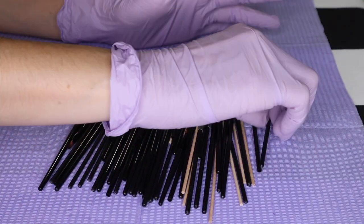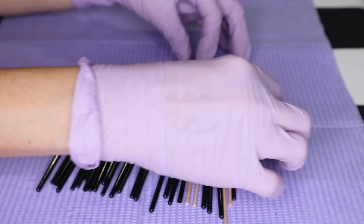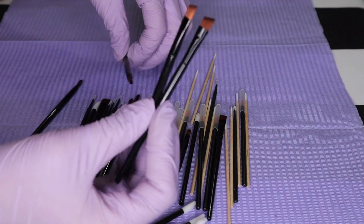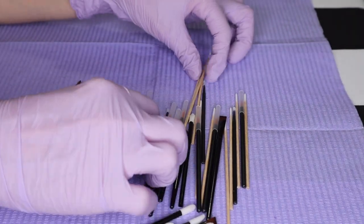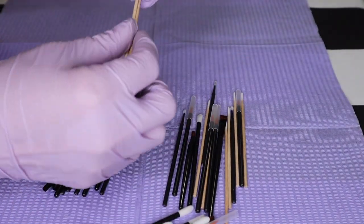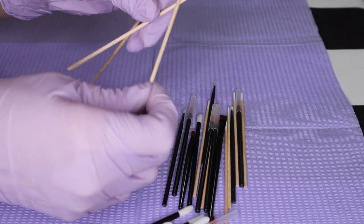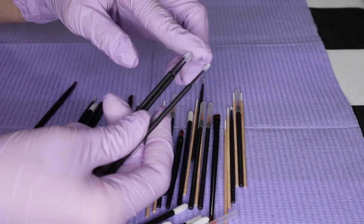Some of the brushes that you have are going to be mascara wands. You're going to have lip gloss applicators. You're going to have a chiseled long brow brush, and then you have a small lip brush. You also have a bristle brush — it's a pointed one. And you have the little cotton applicators — they are long, skinny, pointed, and they have cotton wrapped around the tip. And then you have the little micro applicators as well. So these are the supplies that you have.